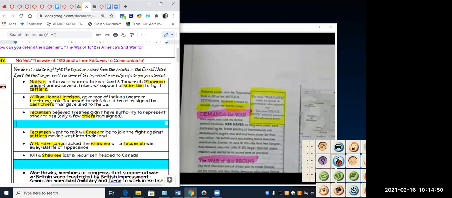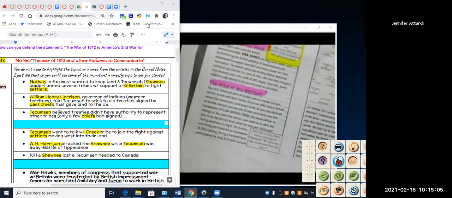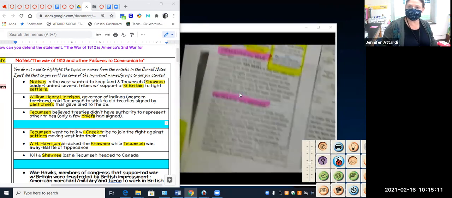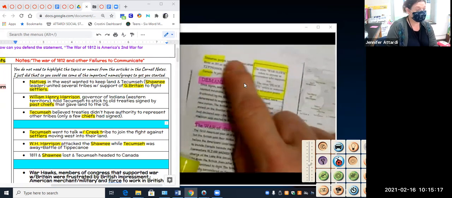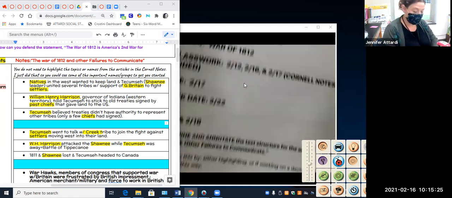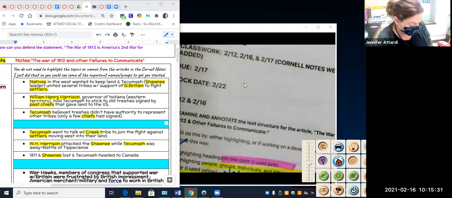Now I think that you're good to move forward and understand. So I think now you're good to be able to continue going through here. So this is what I'm checking for. Did you highlight the people as asked? And if you look at your week at a glance, highlighting the people, groups, individuals, tribe names, you could also put nations if you wanted to.